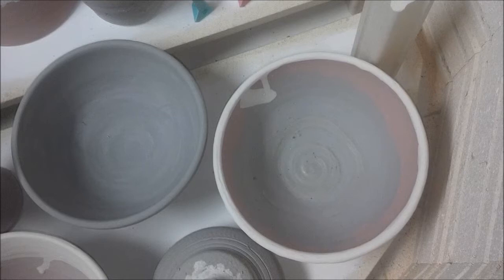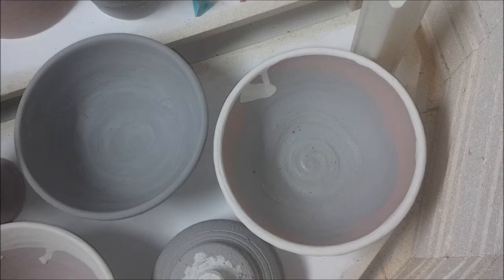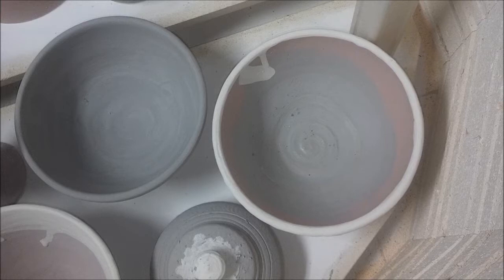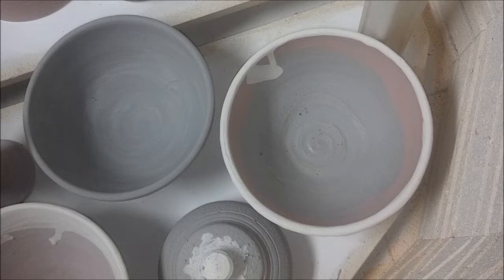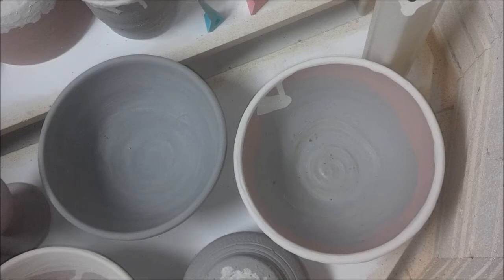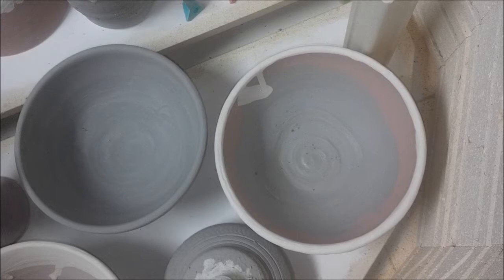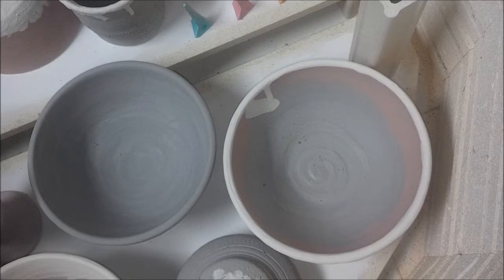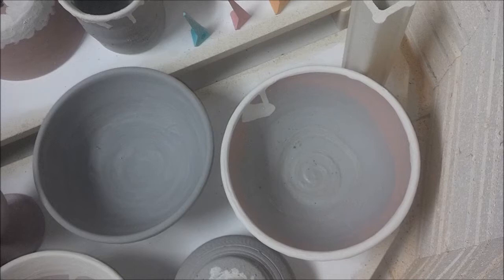This is a bowl that has chattering all over the bottom. I did a swirl in the middle in the color of Mako Midnight Rain, then I waxed the swirl, and then used Mako Robin's Egg all around that and all the way up to the middle of the bowl — that's half the bowl done in Robin's Egg. Then I took Opulence Paprika from the top and met the Robin's Egg with the Paprika. On the edge of the bowl, I put some Eggshell, which is another one of the Opulence glazes.